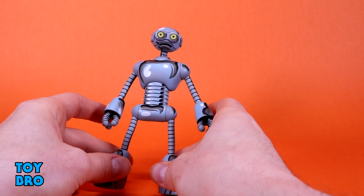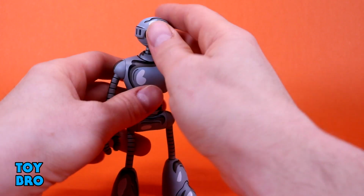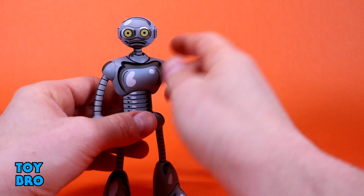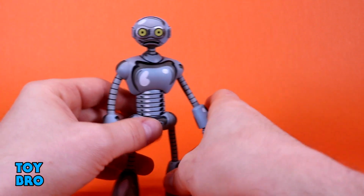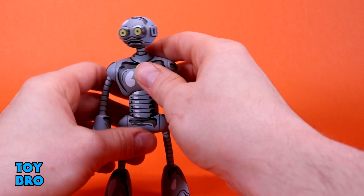If this is an indication of what we're going to be getting from this line, I think we're going to be getting some really solid figures. And then, of course, you've got this head sculpt up here, which does have a little bit more in the detail department because there's a little more to it. You've got the vents on the side of the head. You've got those big yellow bug eyes.